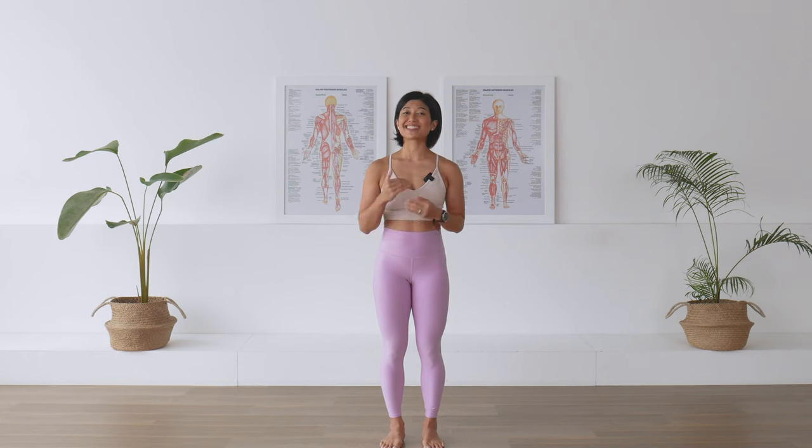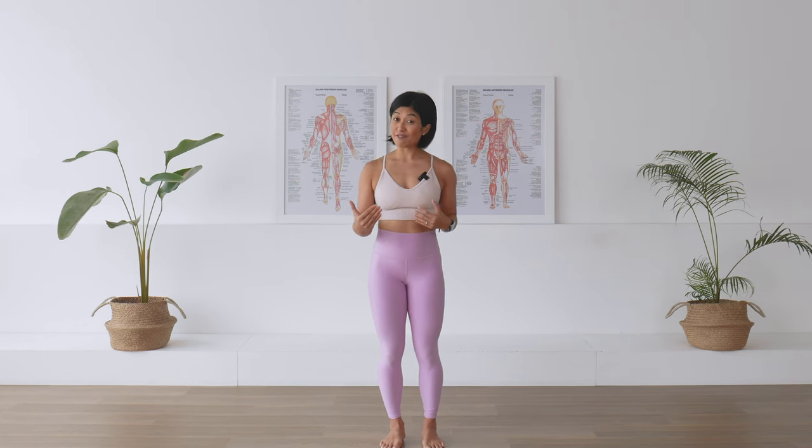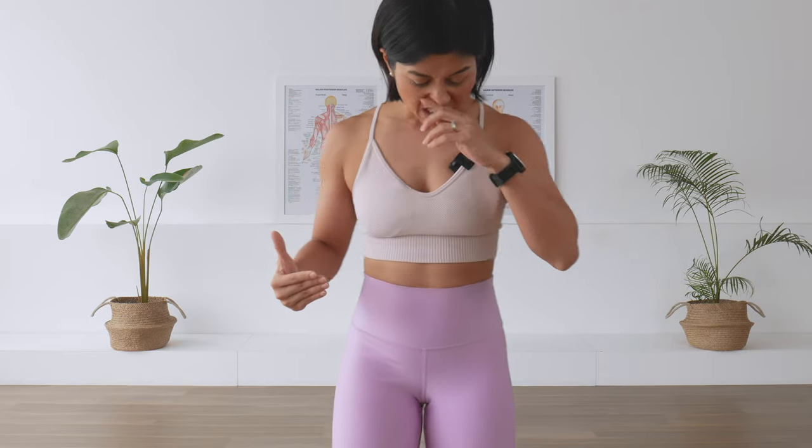All right, we're gonna start the class going through the diaphragmatic breathing with a transverse abdominal contraction, and then we're gonna go through the lateral breathing as well. So I'm gonna come forward towards the camera because you can see what's happening in the abdominal here. So I want you to stand with the heels underneath you, standing with a nice tall position.